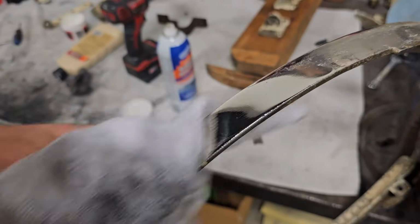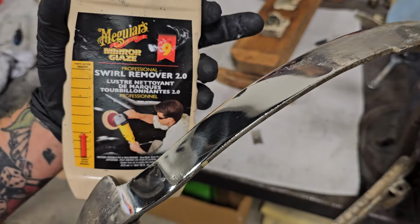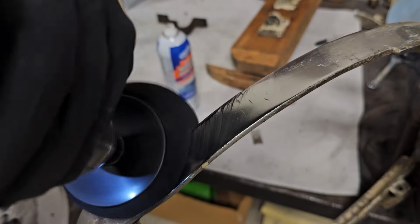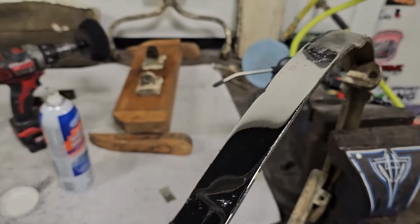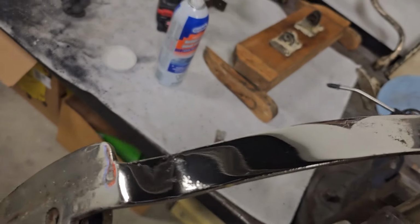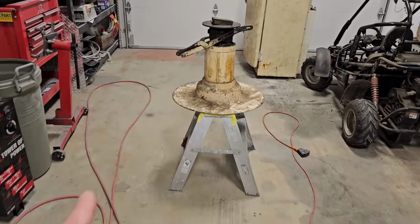Give it a wipe. Swirl remover. Yes, it works on metal too. As we move over, that is what we're left with. Beautiful. Okay, well, I got this stuff ready for paint stripper.